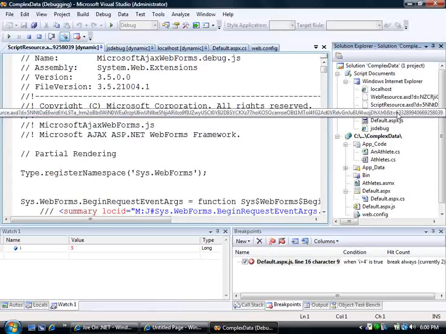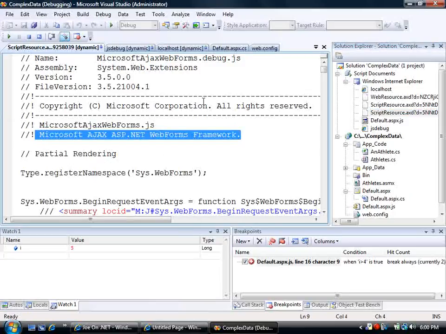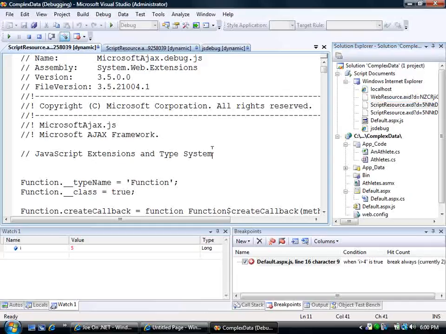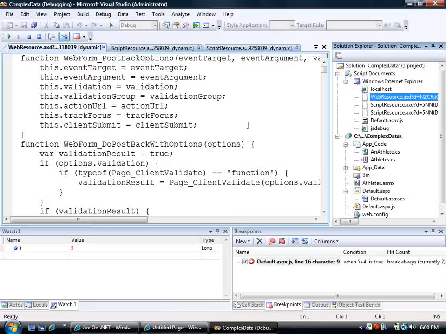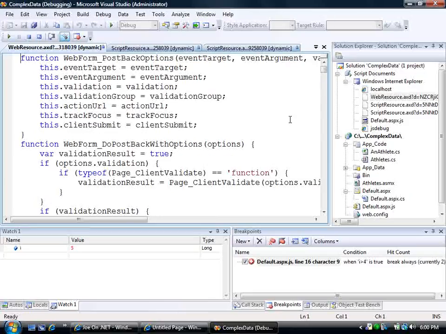Notice here also we've got the script resources. So here, for example, is the Microsoft client-side web forms implementation, and here is the rest of the framework extension, JavaScript extensions, and the type system, all available here at runtime, as well as the web resource AXD file, which contains a lot of the generated plumbing that's available in an ASP.NET application while it's running.